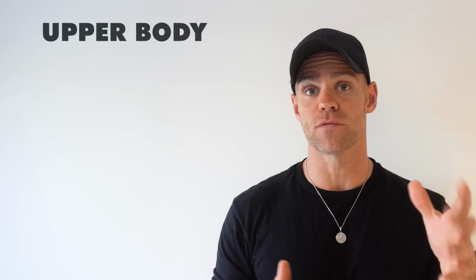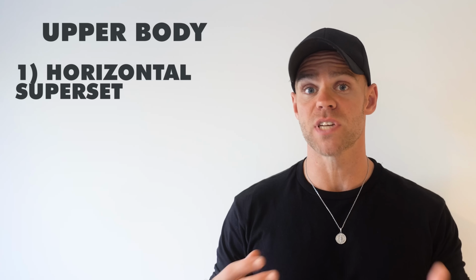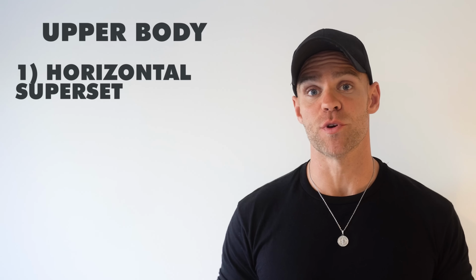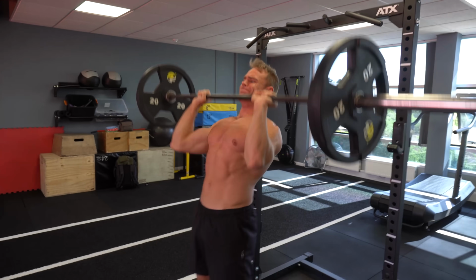Exactly the same, guys: if you're looking for strength, anywhere between 2 and 6. If you're happy to go a little bit higher in terms of numbers, anywhere between 5 and 12 will do you right. That's the first two movement patterns. The second two movement patterns are basically just flip it into vertical. So a vertical push and a vertical pull.